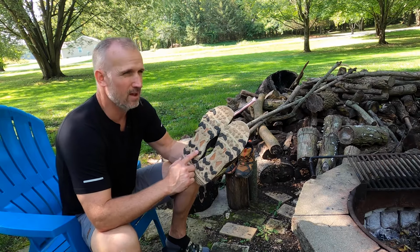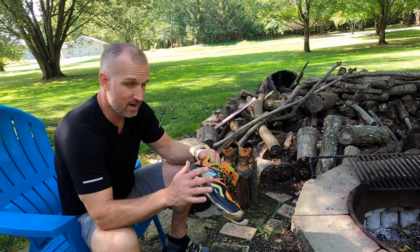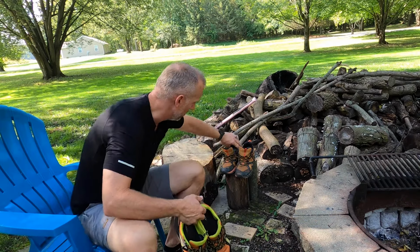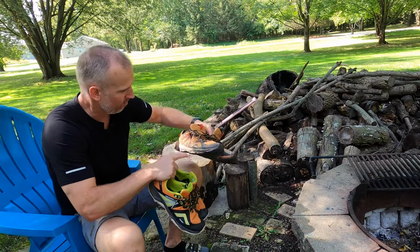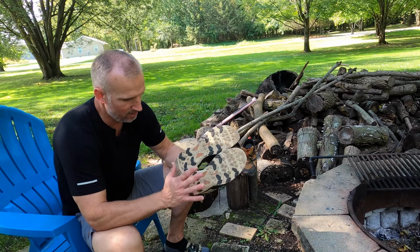They seem to have held up pretty well so far. I've worn these for about 6 months. They seem a little bit more sturdily built, but to be honest, I can't remember how tough the uppers were on this first model, so they seem to be a little bit obviously broken down, a little bit more flexible in their old age than the newer model. The lug depth on the treads is 5 millimeters in depth, so not too aggressive but not too shallow.